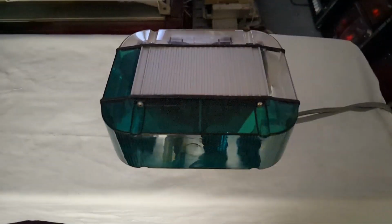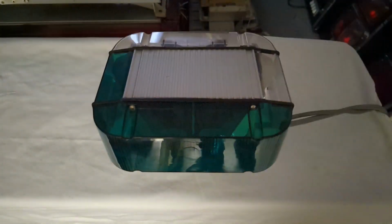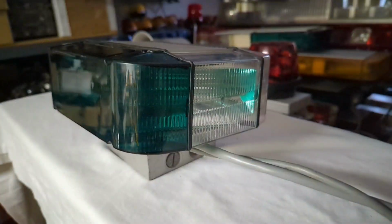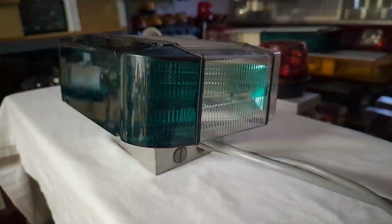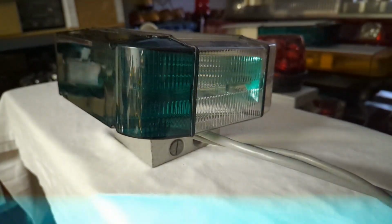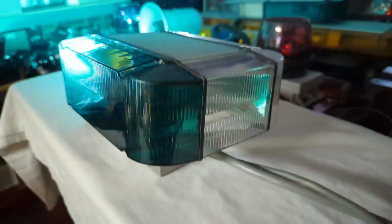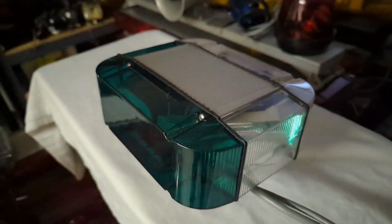Other than that, you've got a little bit of slow motion footage here that will become a bit redundant for you if you aren't already super intrigued by this device. And also, I disclaim that it's sitting on an electrical junction box because it came with a stud mount, which could have gone on a mirror bracket or straight onto a dump bed, but it won't stand up on its own. So that junction box is not part of the bar. If you're thinking that may aid your search, it will not. It was on a simple stud mount when I got it.